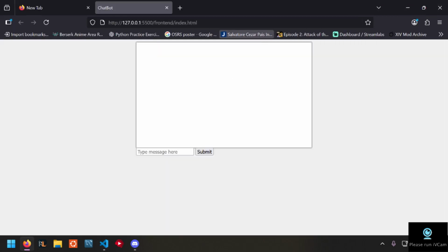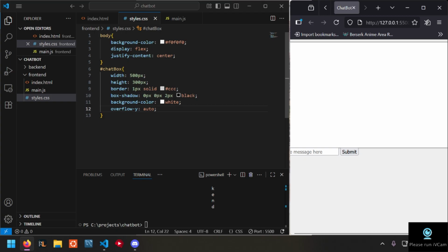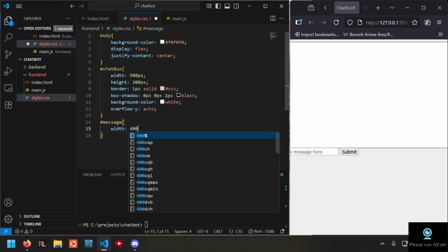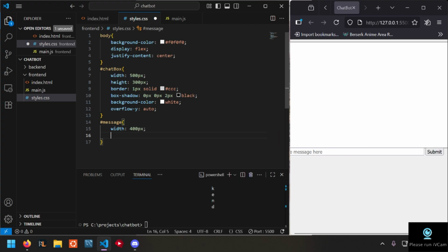Alright, where are we looking? And we'll set our width for our input field. Let's see, 400 pixels. Height, 20 pixels.